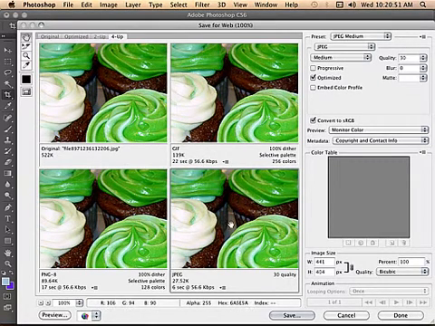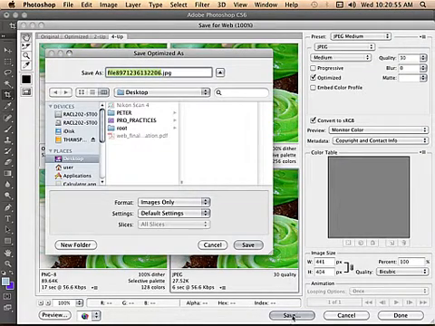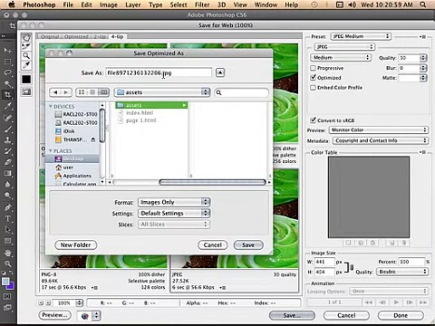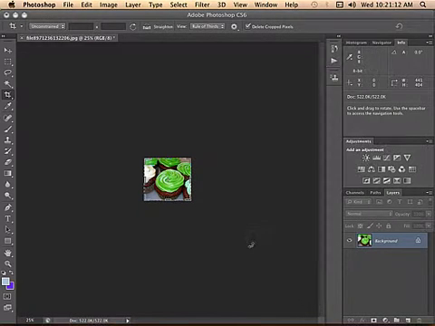So I'm going to select this medium level on my cupcakes. I'm going to click the cupcake image that I want to save. I'm going to click on the Save button, and I'm going to tell it where to save. Now I want to save it into my Assets folder that's inside my root, and I'm going to call it Cupcake. It's set to Images Only at this point because all I want is the optimized image. I'll click Save.